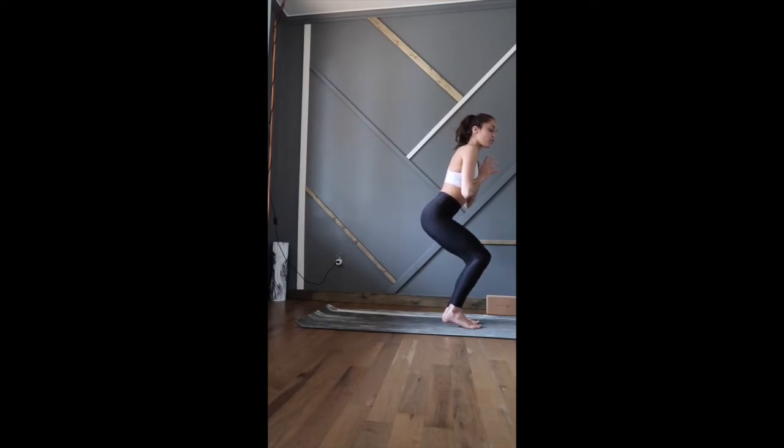Put most of your weight into your left leg. Pick up your right foot, right ankle over left knee. Figure four, surprise, surprise. You can stay here if this is what you want. Or bring your right thigh over your left, maybe wrapping your right toes around your left shin.